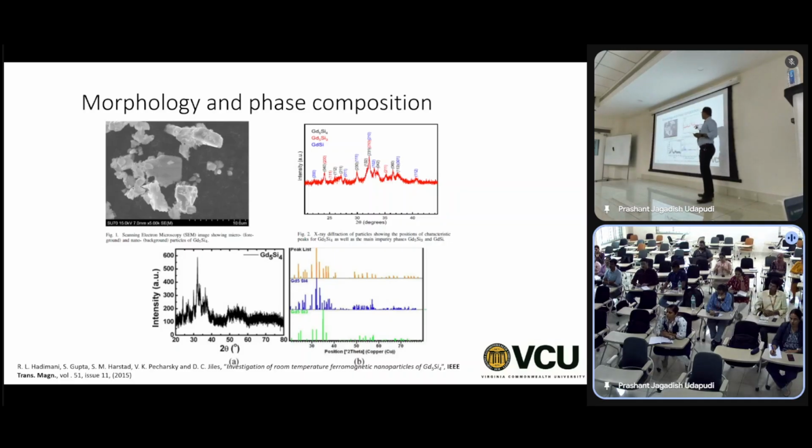And of course, we have done XRD as well. XRD is wherein instead of electrons coming, you put X-ray on the sample. If you put X-ray, then they diffract based on Bragg's law, and lambda equals 2d sine theta, right? So based on Bragg's law, you get different peaks reflected from different planes. So these different peaks are signature of different crystal structures. And in this case, it's a hexagon. Sorry, it's a monoclinic, right?